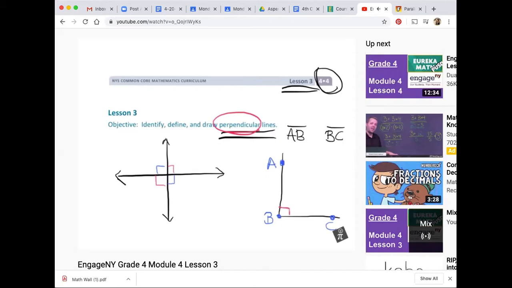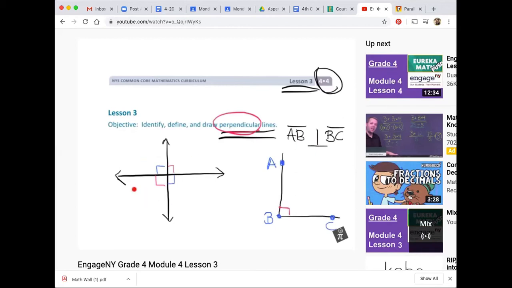And when we want to use a symbol to identify that these two line segments are perpendicular to each other, we use an upside down T. It's also supposed to look like two lines that are perpendicular. And you always do it like this. Even though this looks like an L, you're not going to draw an L up here. This is always the symbol.